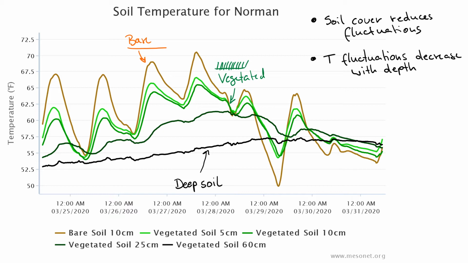And the other thing we see in here, but you have to look a little more closely, is that if you compare to where in time the peaks happen, you'll see that as we go to greater depth, the peaks happen later in time. So there's a lag in that temperature change that is observable with the depth.